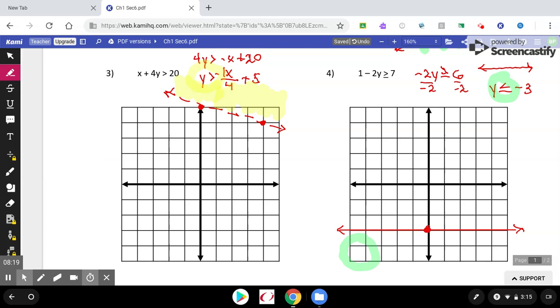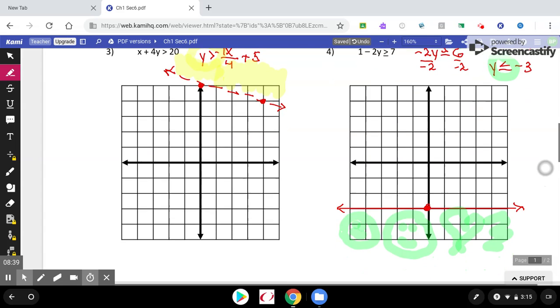So, how do you want to shade? You want to shade with scribblies. That was an attempt at a smiley face, believe it or not. There we go. What a heart. Terrible heart. Anyhow, shade with however you would like to make the math teacher happy. Okay, that's it. Horizontal line, shade below, solid line.